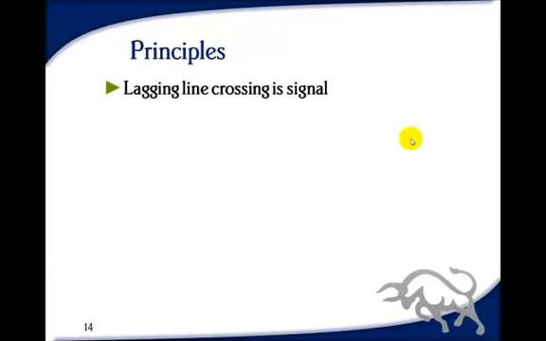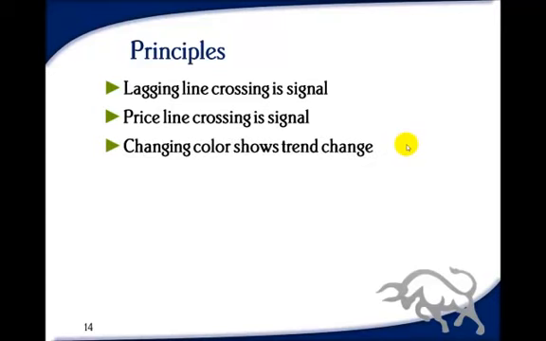Now the primary signal is, as I said, the lagging line crossing, but that may be a little late for you, and the alternate is that the price line can cross and give you a signal. What I suggest you do is look back historically at the chart and see what particular security is promising. Quite often the price line won't give too many false signals, and it will give you earlier signals for trade. So have a look at it and see the price line giving false signals and going back up, but otherwise just choose which one seems to be working the best.